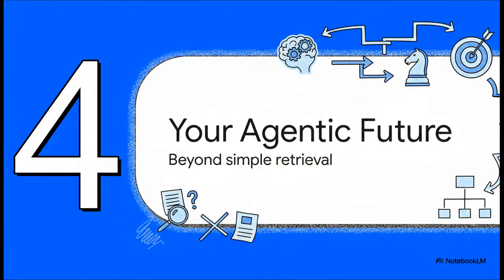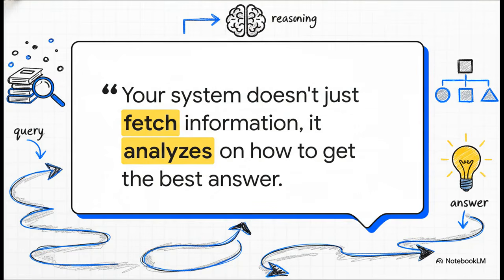So when you put all of this together, what does it really mean? It means we're moving past AI systems that just retrieve information. We're now building systems that can actually strategize. This quote right here just nails it. The whole idea behind Agentic RAG is that the system doesn't just blindly grab a document that looks right. It actively analyzes the problem and figures out the best process for finding the best answer. That's a huge shift from simple retrieval to genuine reasoning.